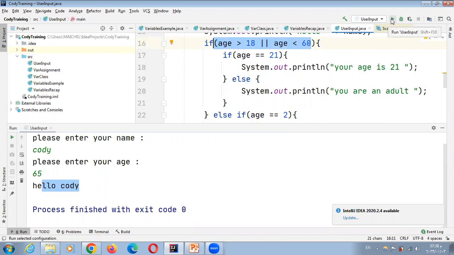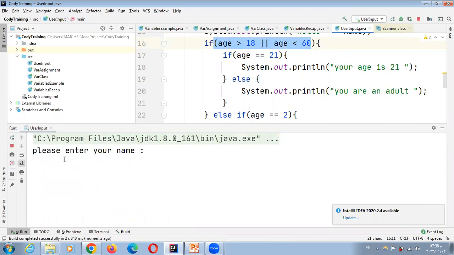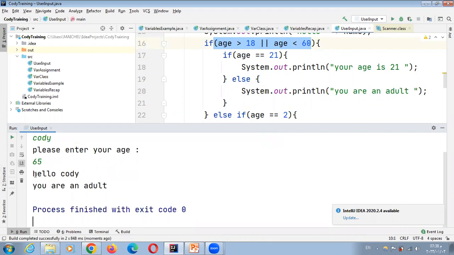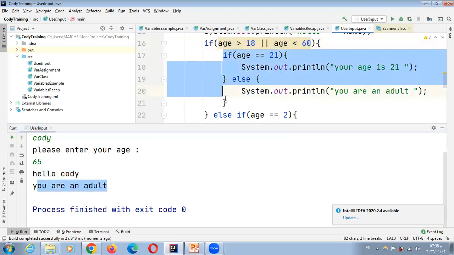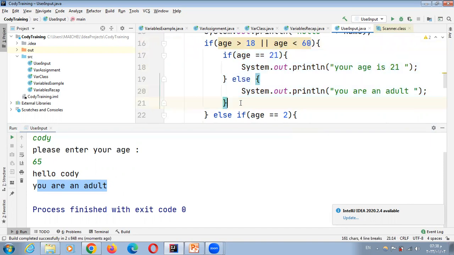So let's again run our code. I will make it coding, and again I will enter the age of 65. And here, hello, you are an adult. This code got back to our execution. Why?